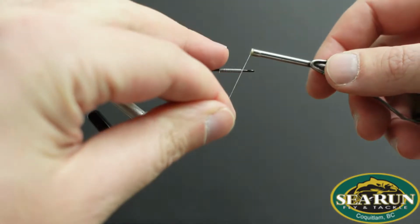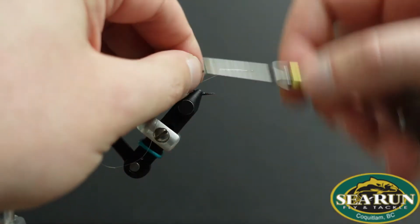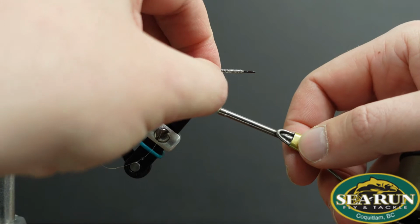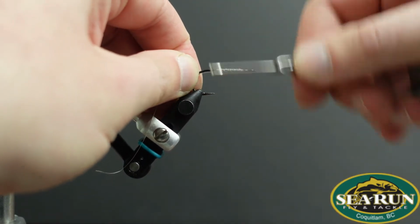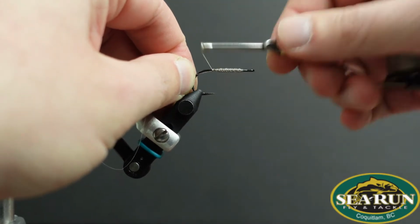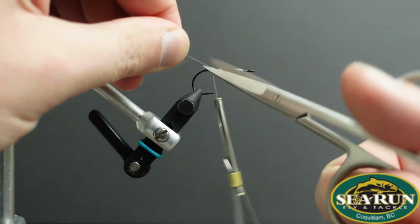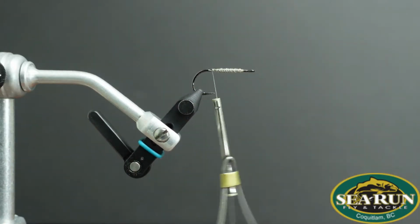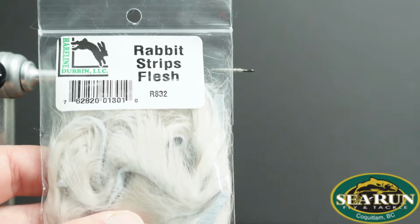And then I'm going to tie in my thread, and then just wrap a good base over all the lead and the hook shank. That's just going to hold everything firmly in place where we want it to be. Trim that flush. Now for a tail, I'm going to use some hairline rabbit strip.